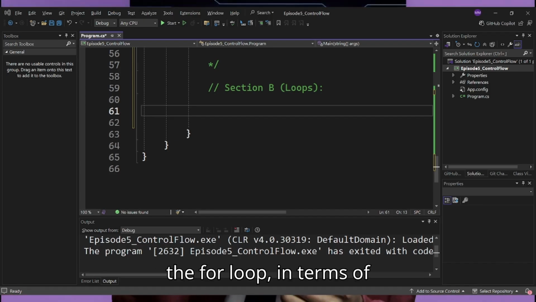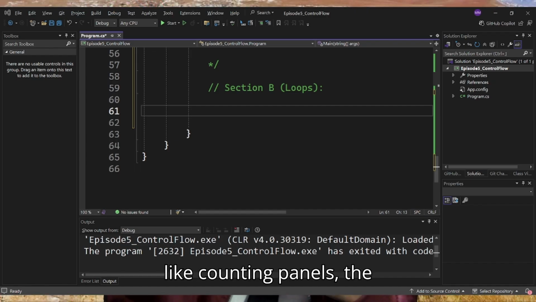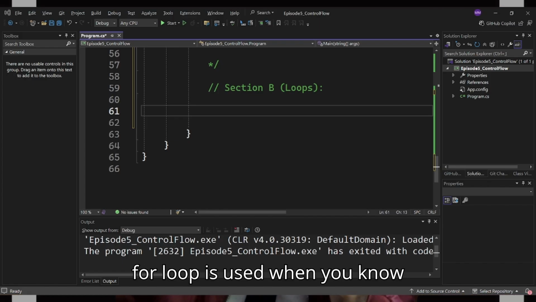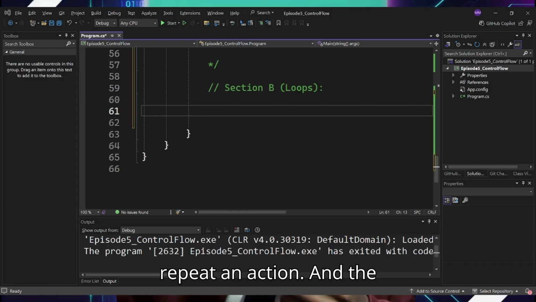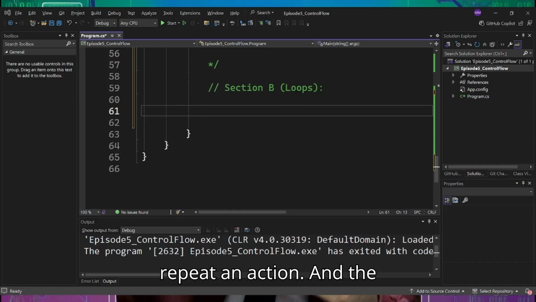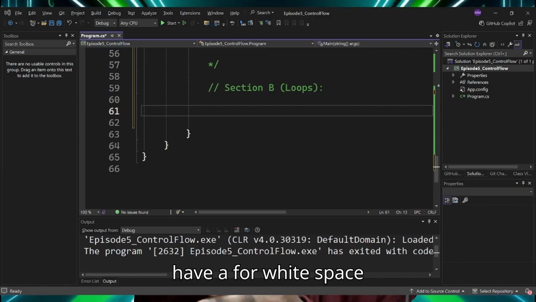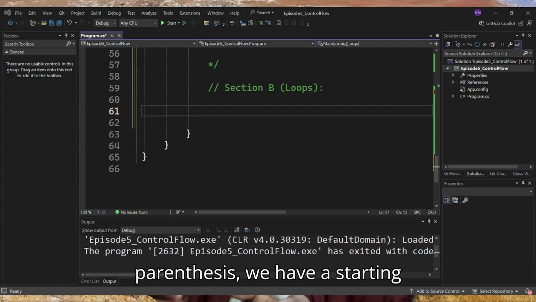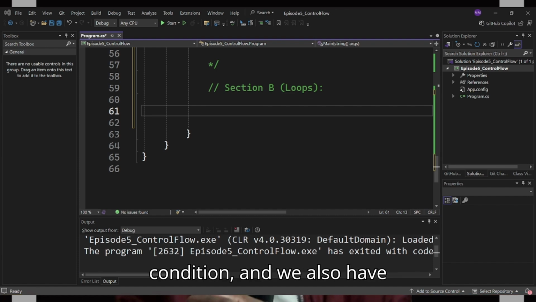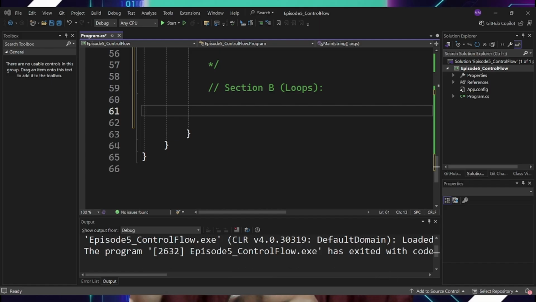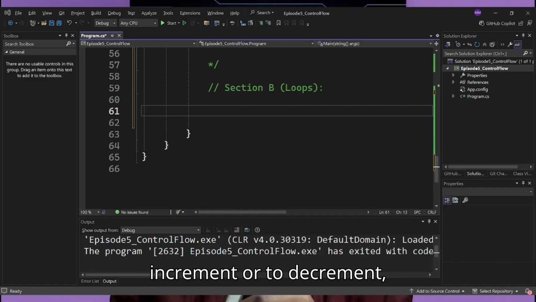So the for loop, in terms of counting planets, is used when you know exactly how many times you want to repeat an action. The format for the for loop is: we have a for, white space, parenthesis, a starting position, an end condition, and what to do each time, either to increment or to decrement.